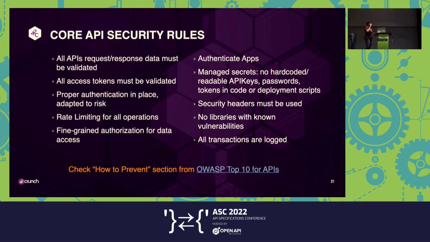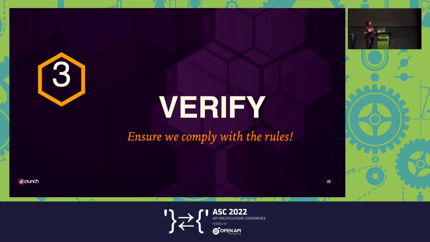So why am I talking about all this? Once you have decided on all those rules, then you have to check you're actually complying with them, right? It's not enough to just say, we're going to do it this way. Now we need to test for all this. We need to automatically test that if Frederic is trying to get in with 1, 2, 3, it actually does not work. We need to test that if I don't have any authentication, it actually does not work.